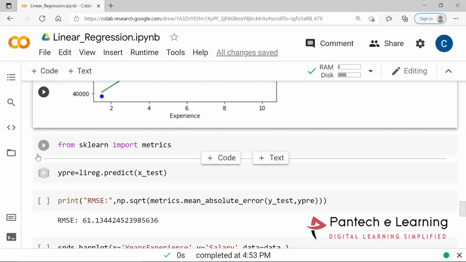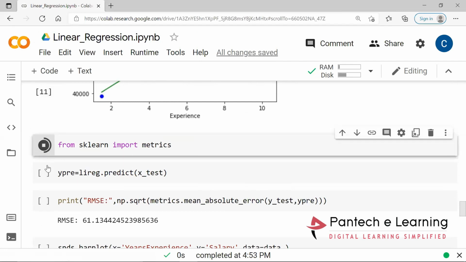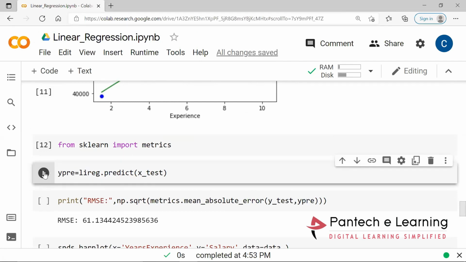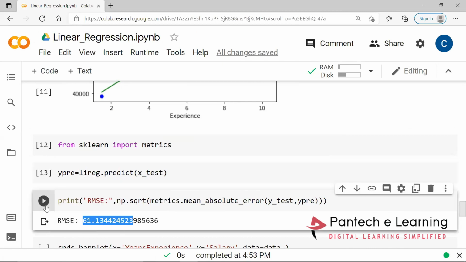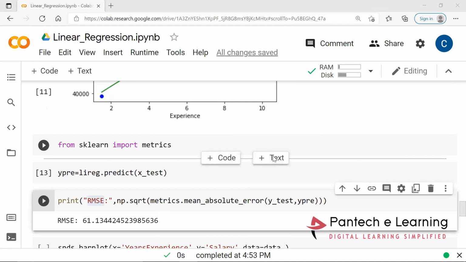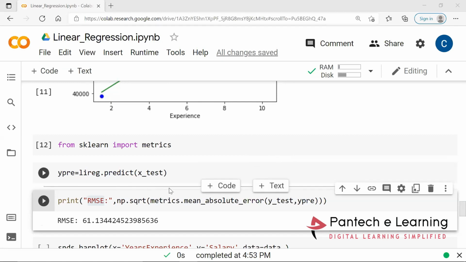After that, to calculate the accuracy, we will be importing the metrics. Now we are calculating for the input terms of X test, and the accuracy is 61%. Accuracy is calculated by using RMSE. Does anybody have an idea what RMSE is? Okay, there are two ideas over here. Mean squared error. Yes, root mean squared error. That is the exact answer. By using that particular root mean squared error, we will be able to calculate how accurate it was. Okay, from that section we will be able to create this kind of function.